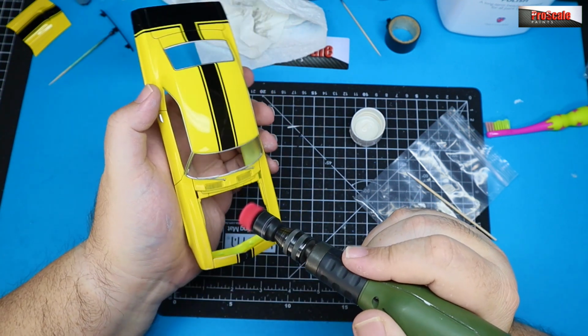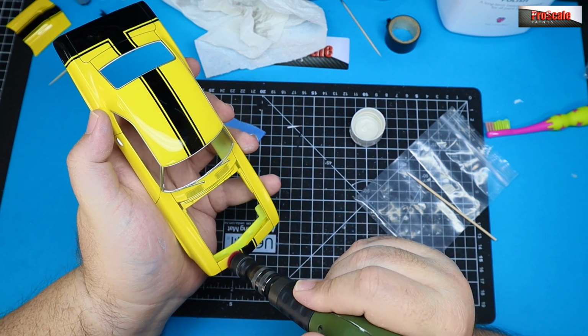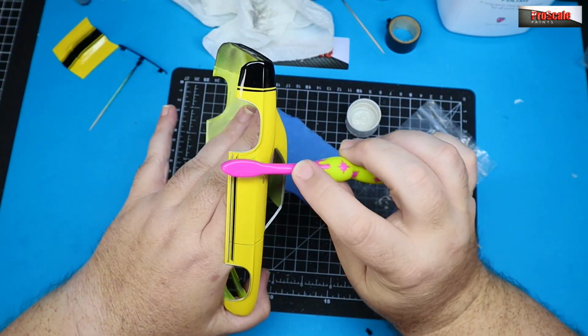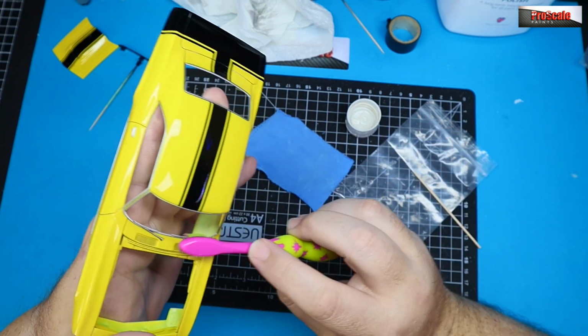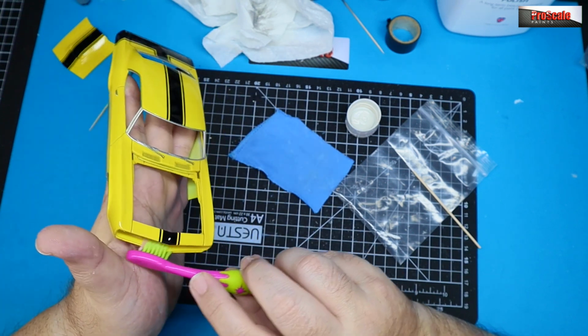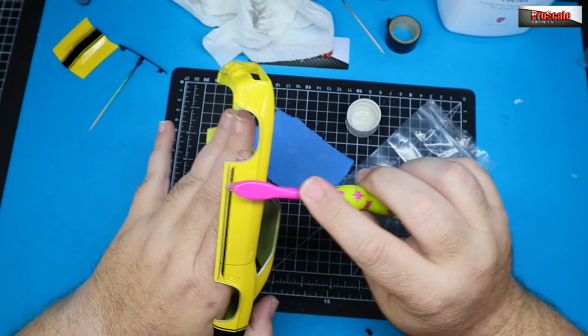So glad I changed the colour from the green to the yellow, because I think it just suits this car so much better. I think it really does. And there we go. Once we're happy, we get all the panel lines cleaned out with our toothbrush, anywhere and everywhere that can hold it. We're going to get as much out as we possibly can now. And then we'll give it a final buff up with our cloth. And then it's going to go to the spray booth.